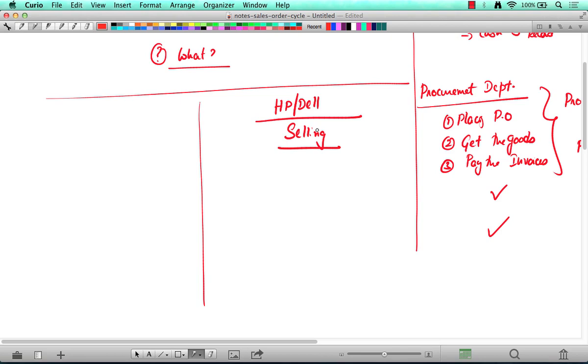But we don't want to really take individual scenarios like B2C, business to consumer. Rather, we would want to talk about a B2B scenario, a business to business scenario, because SAP is actually built for more B2B scenarios. Let's take the scenario of HP selling computers to a customer, say Walmart.